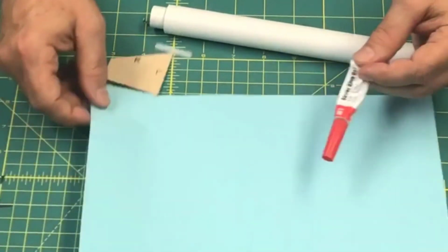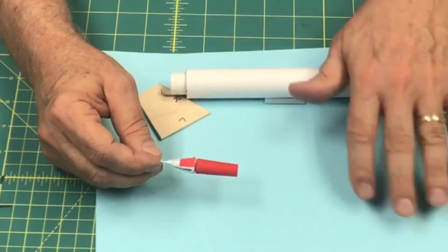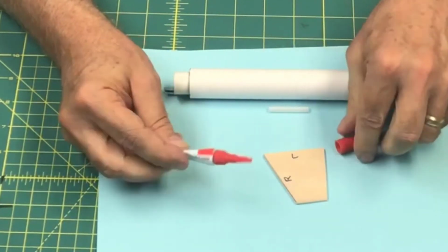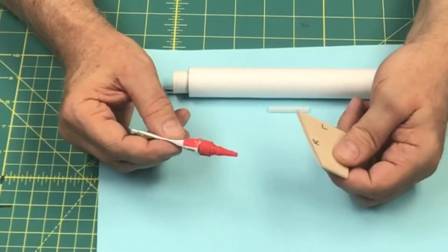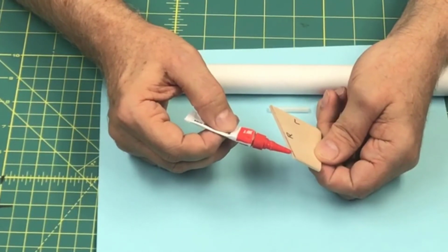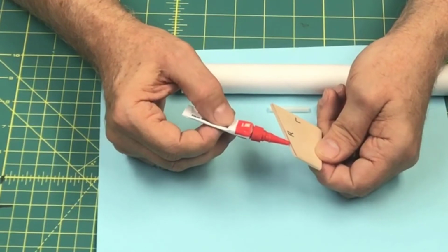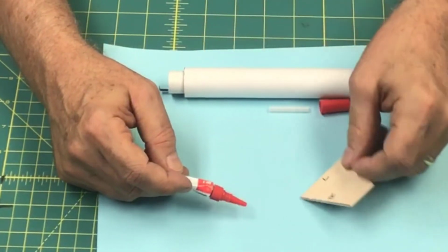When you do use this glue, always use a piece of paper underneath your workspace so that if you drip, you don't get it on your table. Also, in order to avoid getting it stuck, when you open the tube, keep your fingers away from the tip where the CA glue is. If you keep your fingers away from the tip, then you won't get glue on your fingers and you won't get them stuck together. And finally, when you put a bead of this glue on something, put the thinnest bead of glue on there possible. It doesn't take very much of this glue to make a really, really strong bond. So you put just a thin layer on there when you go to put this fin on your rocket, and that will work just fine.